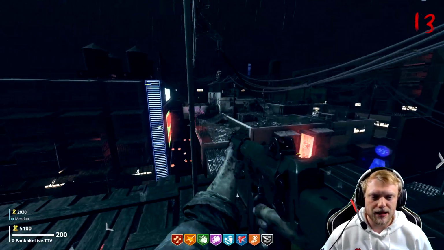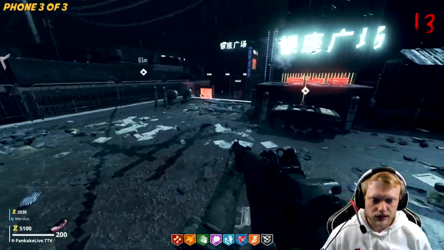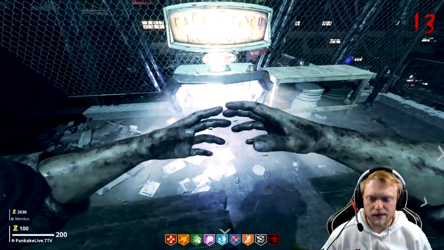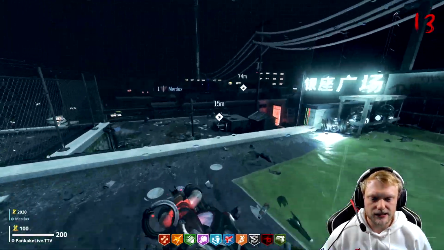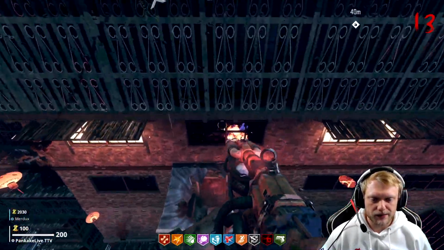We're gonna take the zip line. Here's the last one. Boom. So we just got Widow's. I'm just going to pack a punch real fast since I have the money. Boom. Got the Blitzkrieg. And then the last gong is right here. Nice. So now Mule Kick. That's pretty dope. That was a good one to get. Okay. Don't fail me. Yep.